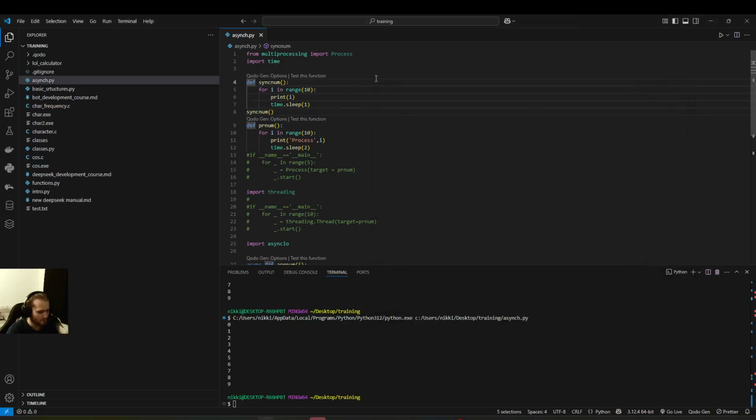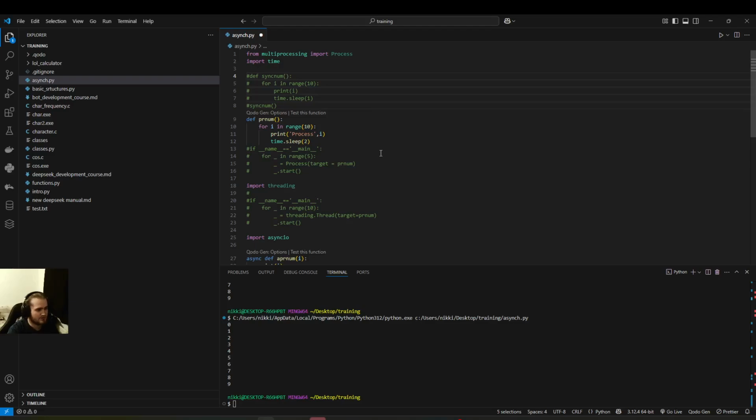Now, if we are dealing with some tasks that are very resource consuming, we can ask our computer to dedicate more processes for our program.